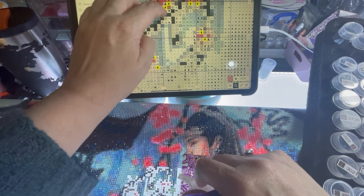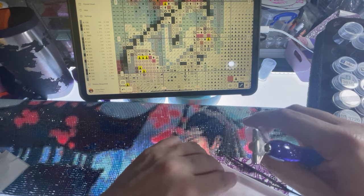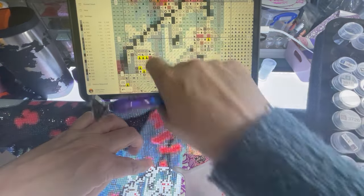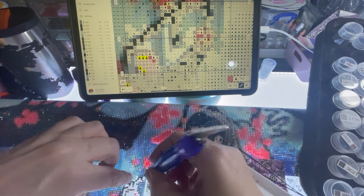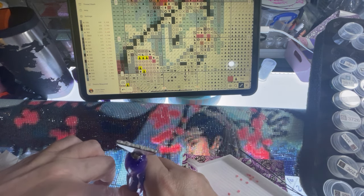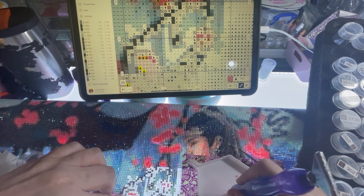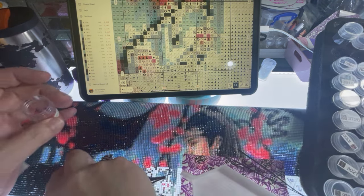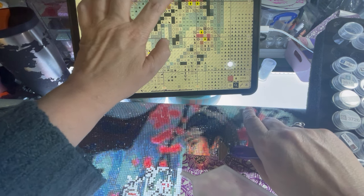Right, now where am I going? I'm going to go to that one. No, not that one, that one. 760. Just because I can. That one there. That one there, you want the blossom part, and then we've got one, two, three. Come on, fat fingers. Then we have one and one. You can get a lot more done when you're not talking, or shall we say, when you're internally dialoguing with yourself. Or maybe not. Right, so now we'll have that one.